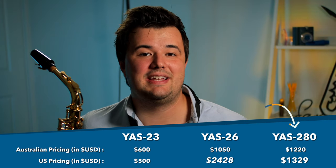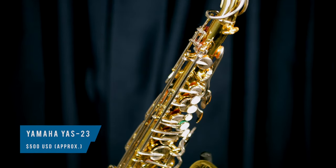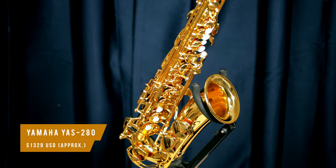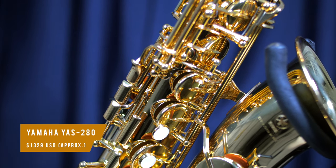So to wrap things up, here are my recommendations on these Yamaha saxes. The YAS-23 — it's a legend. It'll always be a legend. And if you want a tried and tested saxophone to start off on, you're on a bit of a budget, and you don't mind getting something secondhand, you really can't go wrong with this sax. Out of the new saxes, unless you have a very specific budget in mind, don't bother with the YAS-26 — get the YAS-280 instead. My justification is this: if you're already committed to paying extra for a quality instrument, the kind of instrument that Yamaha makes, why not pay an extra couple of hundred bucks for an instrument that really doesn't have any major drawbacks at all? And if you're in America, under no circumstances can I really justify spending almost two and a half thousand dollars for a saxophone that really should cost $1,100. That's not me saying it's worth $1,100 — that's Yamaha saying that, based on what they sell it for in every other country around the globe.